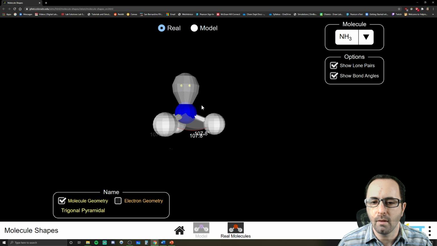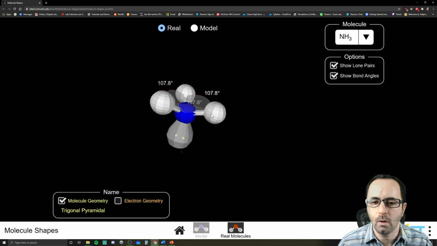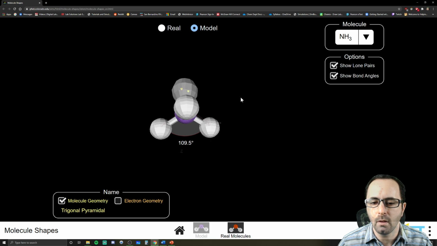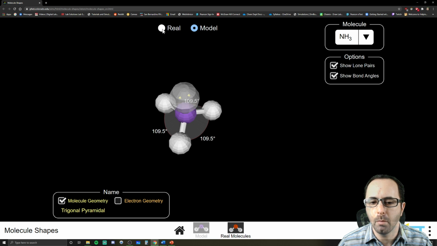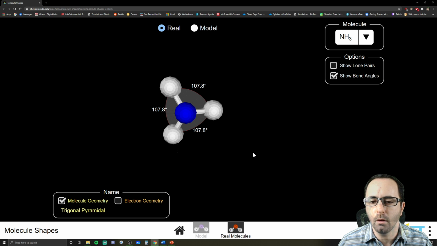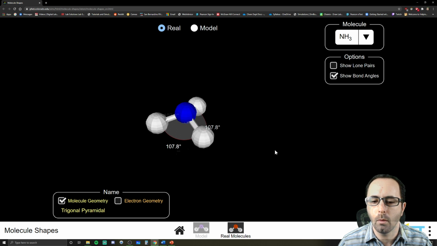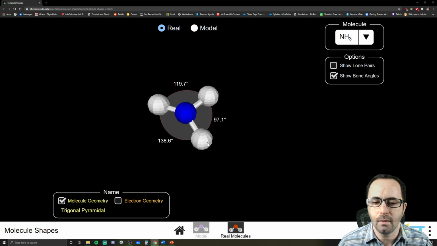Let's look at this for NH3. So it's the same thing here. It has 4 electron groups. X plus E is 4. So in the model, the perfect model, all the angles are 109.5, but realistically the lone pair does take a little bit of extra space, and so the real bond angles in NH3 are a little bit less than 109.5, 107.